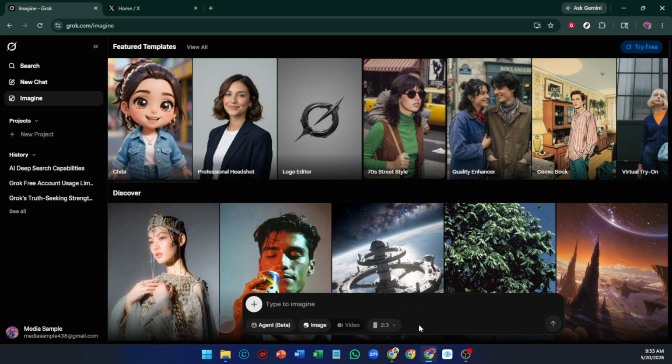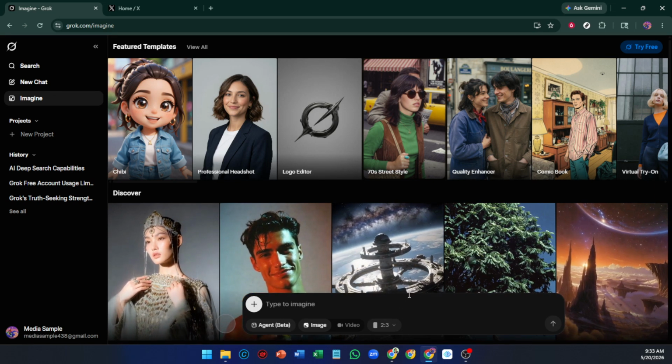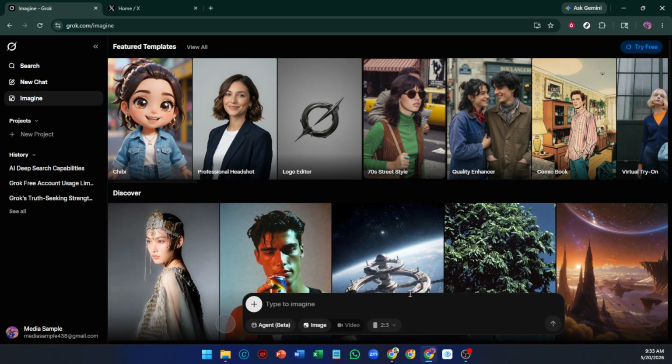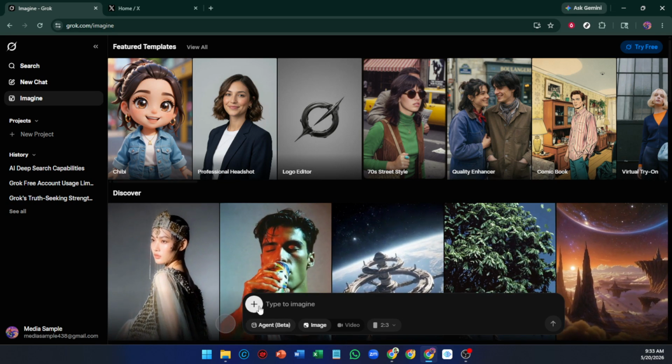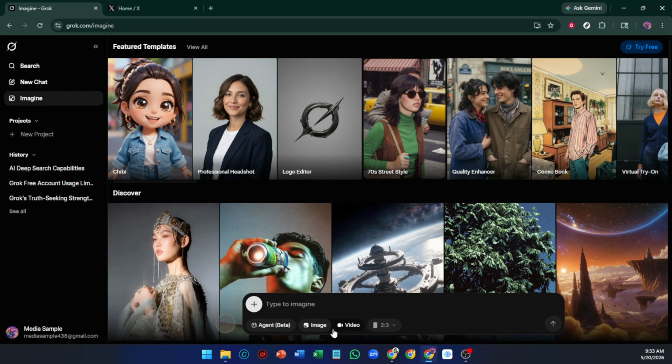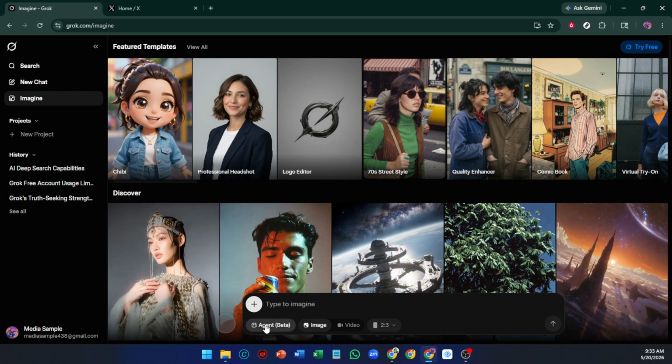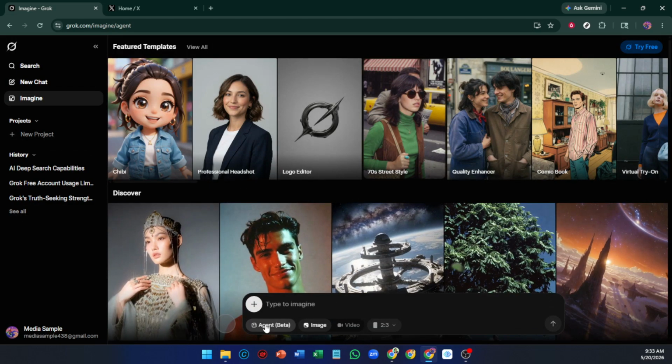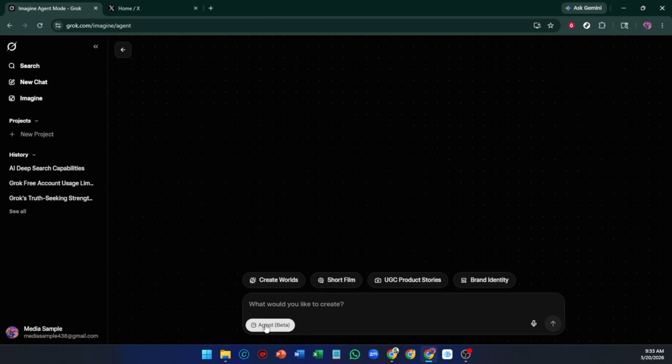If you're creating a video and you have premium access, set the duration and resolution. Longer clips and higher resolutions provide more detail and smoother motion, but they also take longer to render. If you're not on the premium tier, default settings will be applied automatically and the system will generate a short clip.